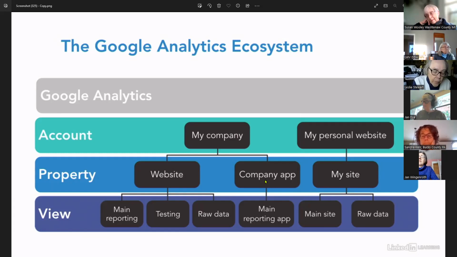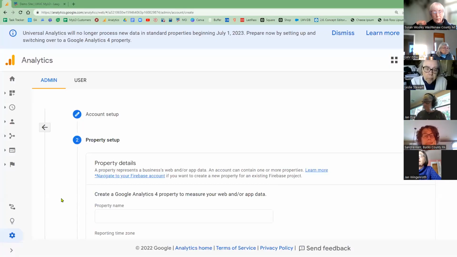But if you had a different website outside of your MyLO website, maybe just for members, or if you happen to have an app. And then below property, we get to specify different views. We'll get into that a little bit. It really is just showing you different filtered out views of your data. And so you get to specify the filters, and we'll get back to creating the property.